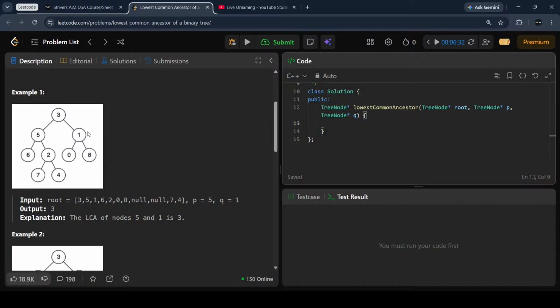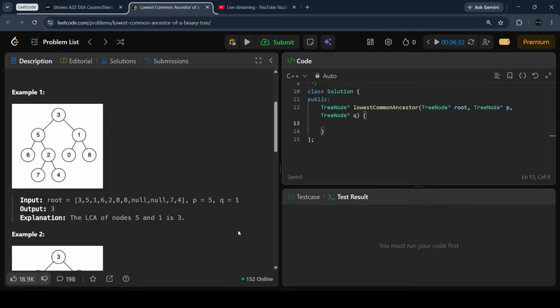How do you find the parent efficiently? Okay, how do we find the parent?